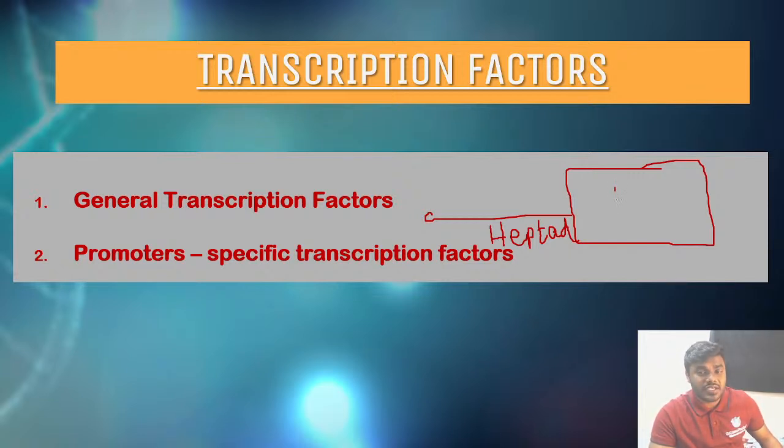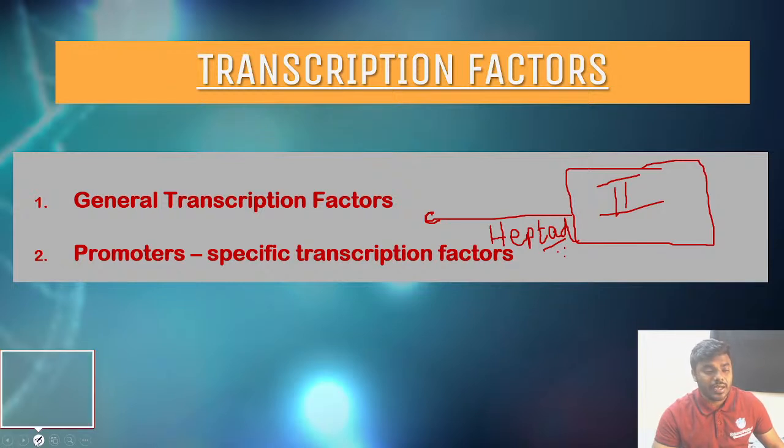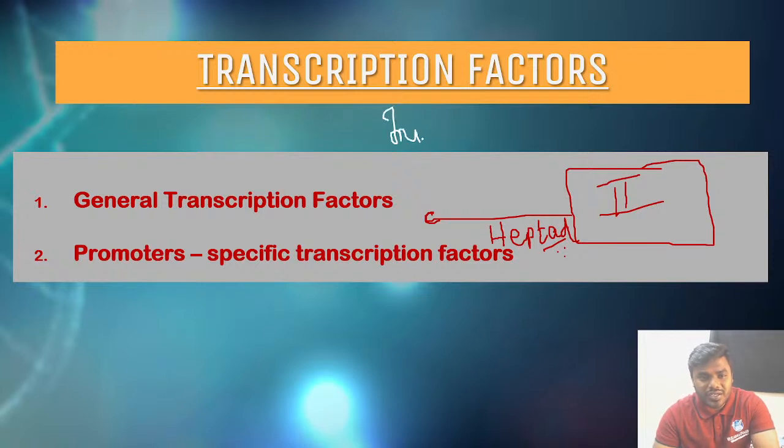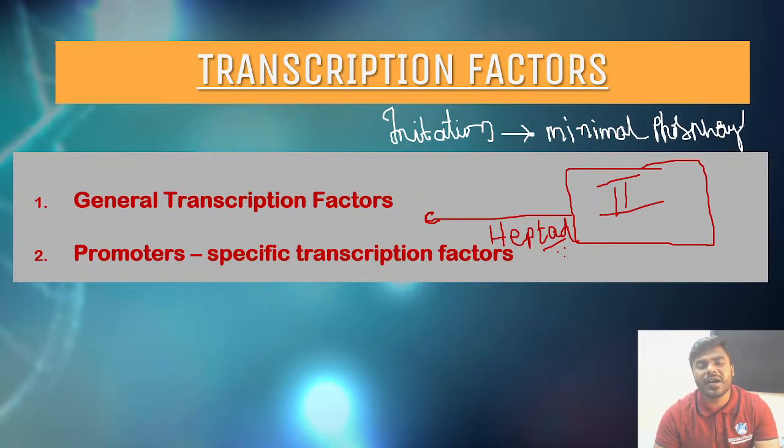Once again, all of you listen. This is the RNA polymerase 2 enzyme. RNA polymerase 2 enzyme has the C-terminal domain. This C-terminal domain of RNA polymerase enzyme has a heptad sequence, meaning 7 amino acids are there. Why am I saying this 7 amino acid? Because, very important, friends, during the process of initiation, what should happen? This particular heptad sequence of the RNA polymerase enzyme will undergo minimal phosphorylation. What will it undergo, friends? It will undergo the minimal phosphorylation.